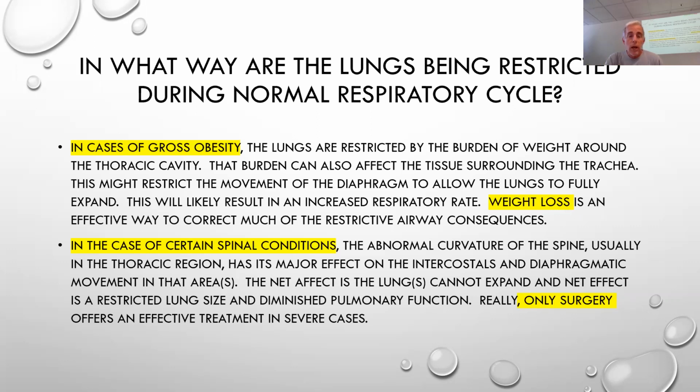For the spinal conditions, there are ways of managing how you breathe and your oxygenation, because there are several different exercises you can use, but really it's only a managing type of way of addressing that. Surgery to correct the deformity is still the best way to make sure that these lungs can expand again, and the actual lung tissue can fill up again. So at least those conditions have a good chance of reversing if they're corrected in these ways.